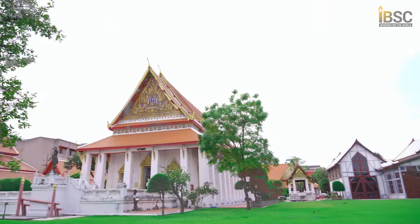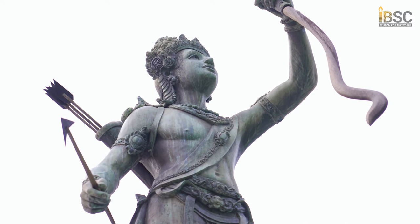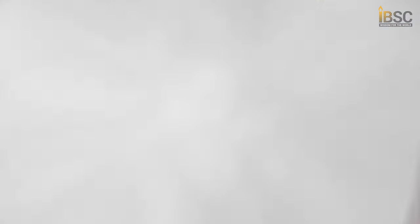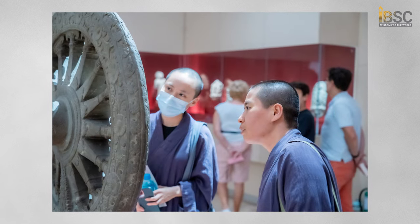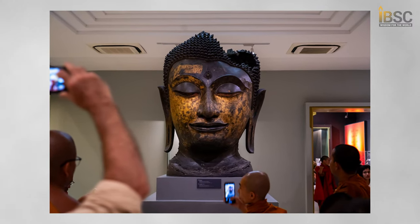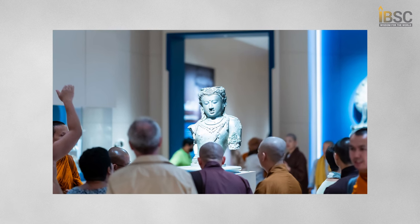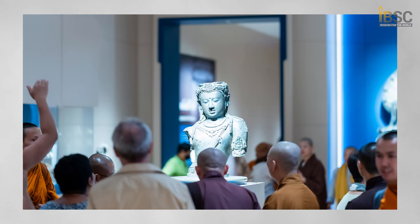The National Museum of Bangkok is located in the area of the Bhawan Sathan Mungkorn mansion, or the front palace Wang Na. It was built in 1887, the same period as the Grand Palace. Inside, students had the opportunity to learn about the history of Thai art through generations, exhibit types and evolution of archaeological arts in Thailand, and especially Avalokitesvara Bodhisattva, esoteric Buddhism, and Mahayana Buddhism during the Dvaravati and Srivijaya era.